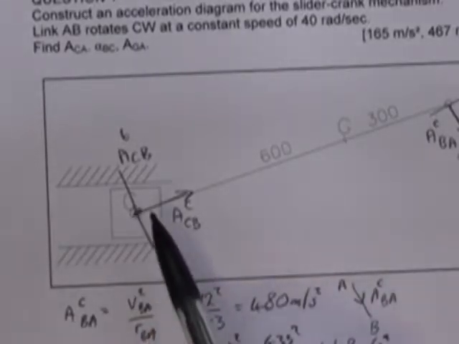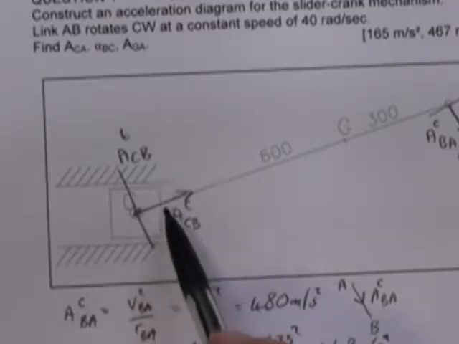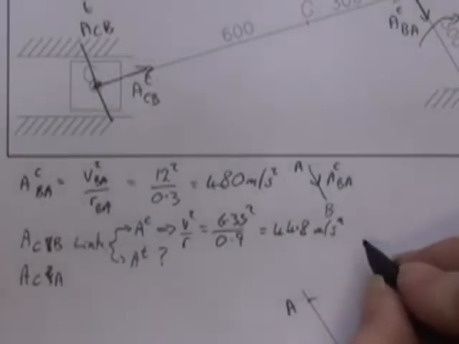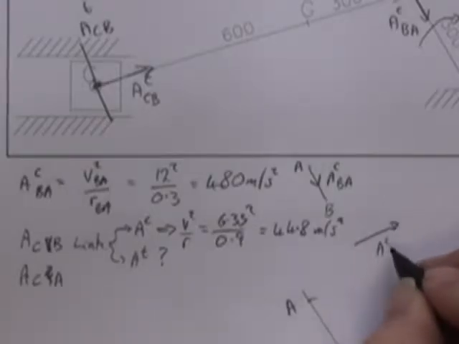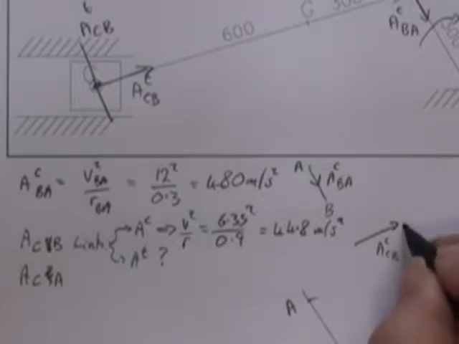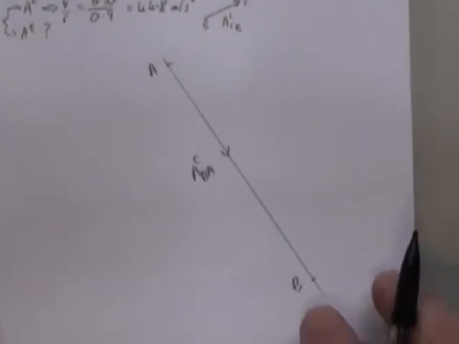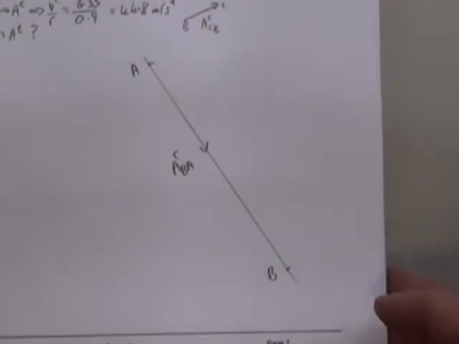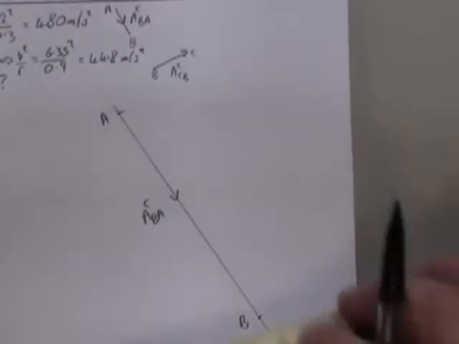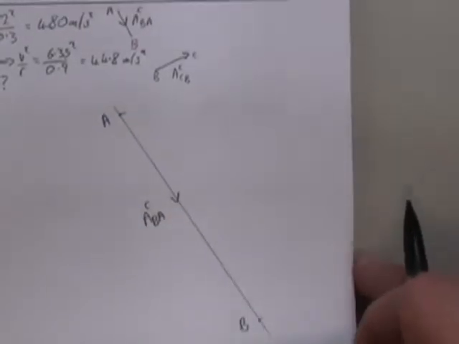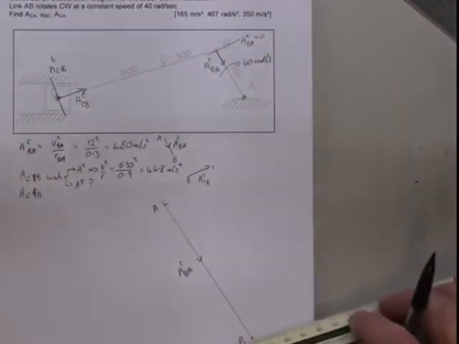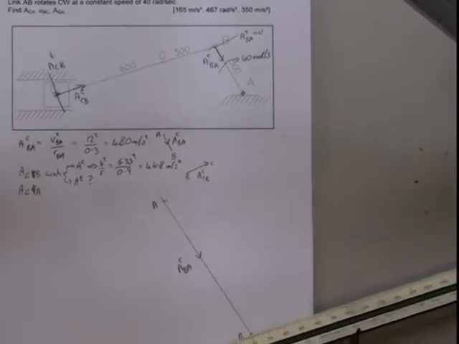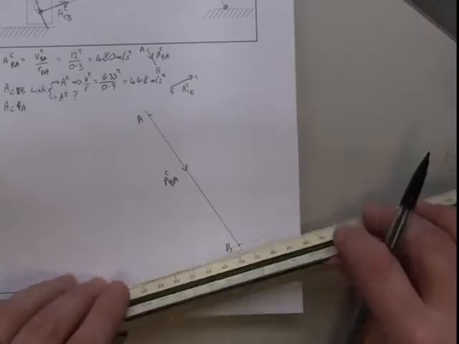Again, I'm finding C, so I draw the accelerations at C. So this is my acceleration. I can draw my little arrow in, AC of CB, the arrow points to C, and B will be at that end. So now I can take this vector and draw it onto here because I know where B is. I take my little vector, in line with that, transfer that down, and put my line through B.